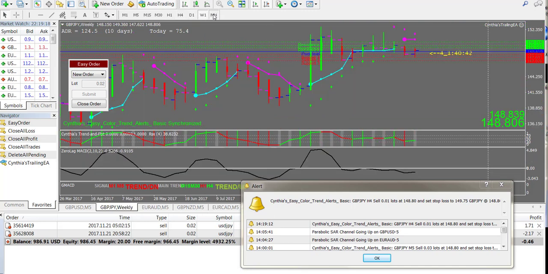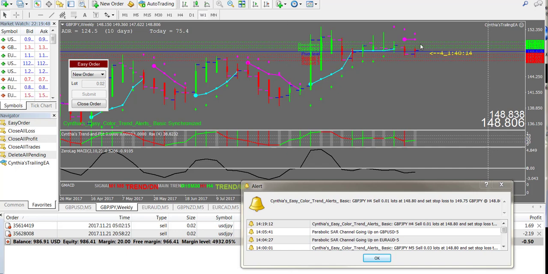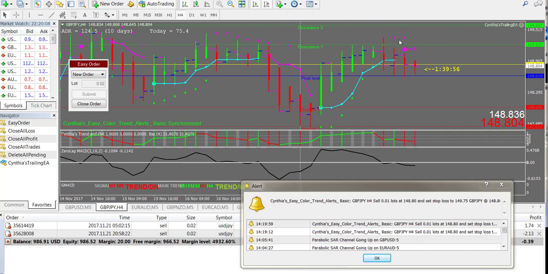I want to show you that the boxes do not show up in 4 hour, and they do not show up in daily or weekly or monthly. But if you want to check and see where the price is compared to today, you can see that in the pound yen, in the monthly chart, we had many months of a downtrend, and now we've had many months of a very mild uptrend. And you can see on this monthly candle here, it's possible that the trend is going to start going back down again.